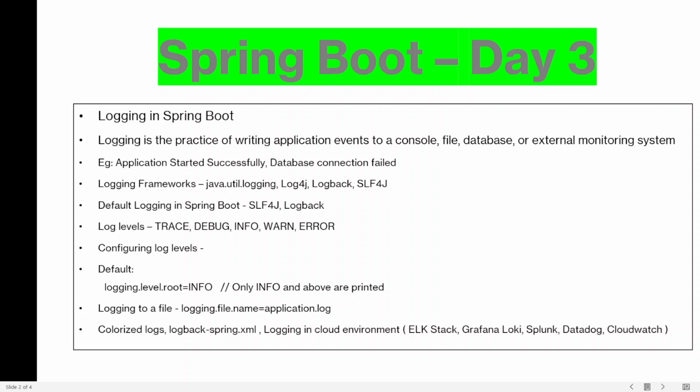Now let's discuss what are the different log levels. Logging frameworks classify messages by severity. Spring Boot supports 5 major log levels. 1. Trace. It's the most detailed level, used for method entry, method exit, variable values, internal execution flow. Examples are logger.trace, and inside that you will have some statement. Example output, it gives the output trace, employee service, and so on.